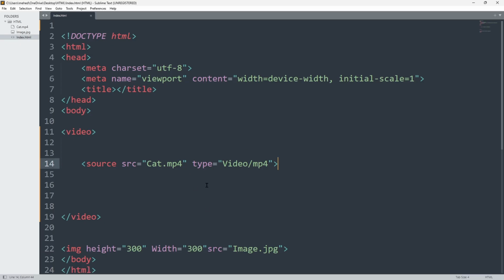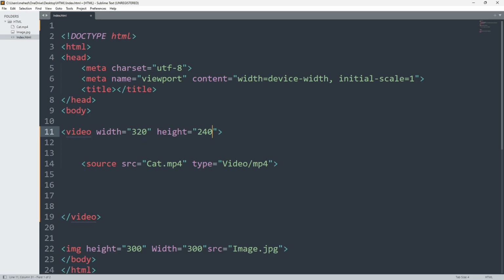So for making it a little bit organized, we can simply come over into the video tag, and from here we can simply type width, and the width will be, we can give a random 320, and then we can simply give the height to 240.